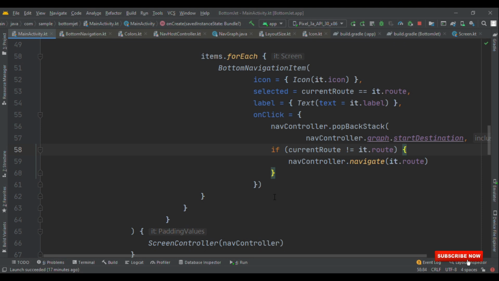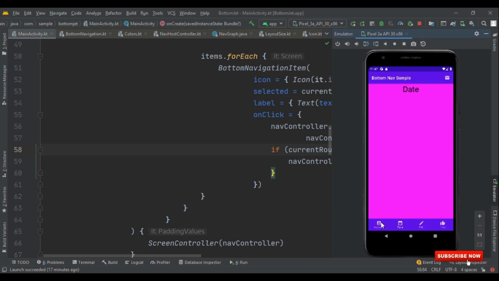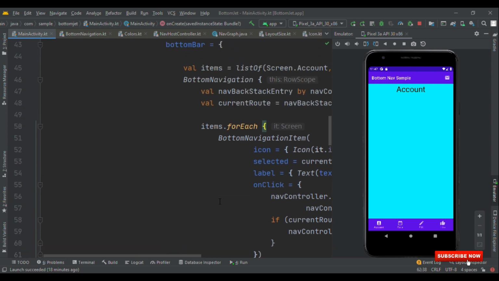Well, that's it. By this little step, you have your bottom navigation for your Jetpack Compose. And the center screen you're seeing with account, date, edit, thumb up, all these things is nothing but the center composable. This is the place where you can have your complex UI or the simple UI where you have rows, columns, column inside columns, all sort of things. Because we are using the navigation compose, it also maintains the backstack. So from account, now if I hit back button, it will exit from the app. So this was a very straightforward way of using bottom navigation.